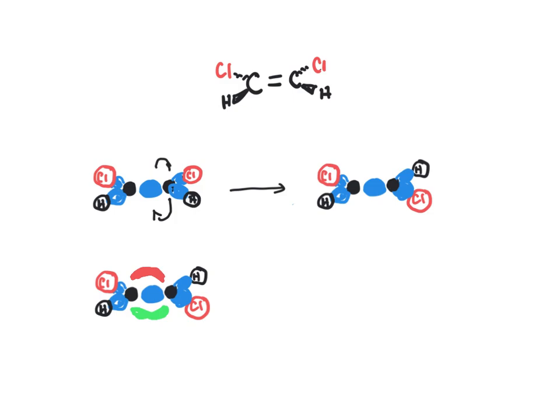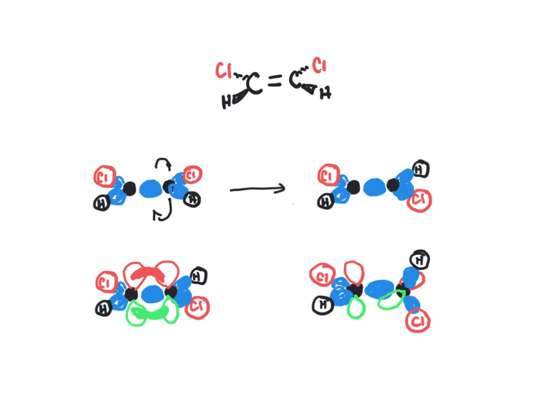So remember that this overlap came from p orbitals that were aligned with each other in a parallel fashion so that their lobes overlapped. Now when I'm rotating this part of the molecule, this upper lobe of the p orbital ends up in the back of the molecule, and this bottom lobe ends up in front, and that breaks the overlap between those p orbitals. So those two p orbitals can't overlap anymore, and I have to break the pi bond in order to rotate this around.